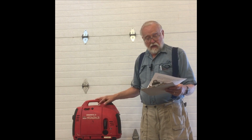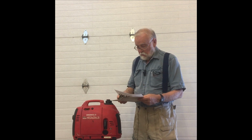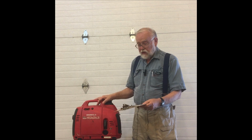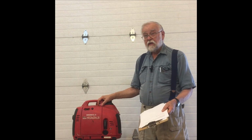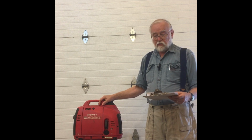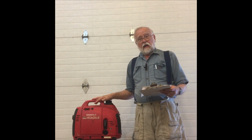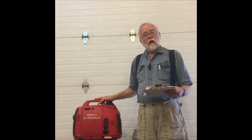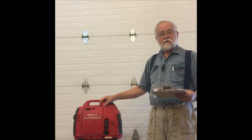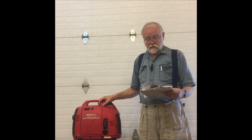So my hat is off to the technology that Honda has come up with in this inverter. However, we've got to remember that if the load is nasty enough, a switching load, it's possible that you can get quite a bit of distortion even in an inverter generator. And if you have other sensitive electronics hooked up to the circuit that's driving these nasty loads, they're going to be exposed to this distortion.